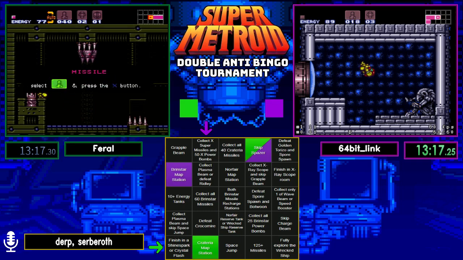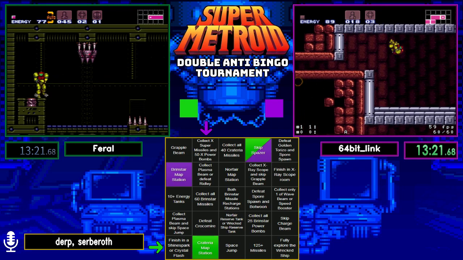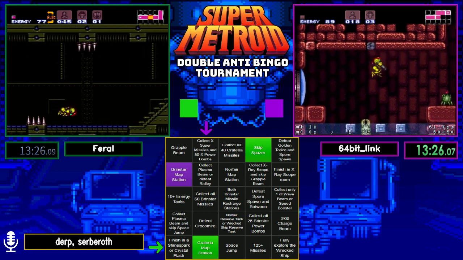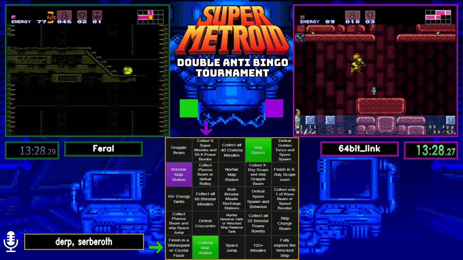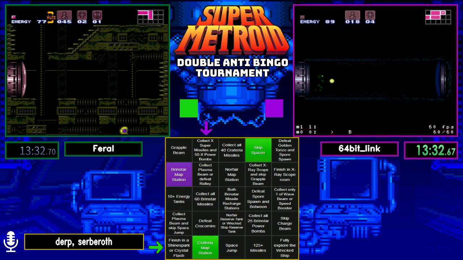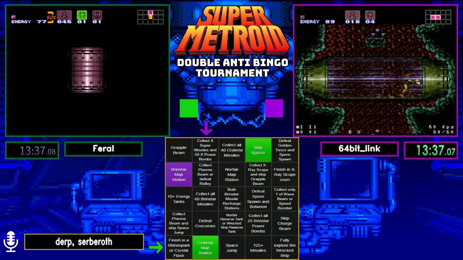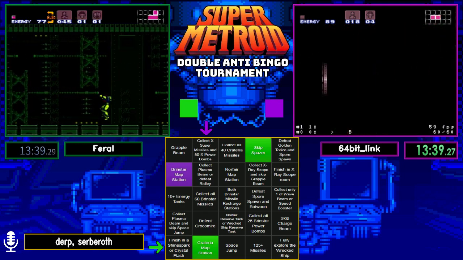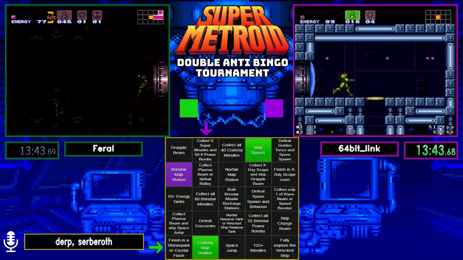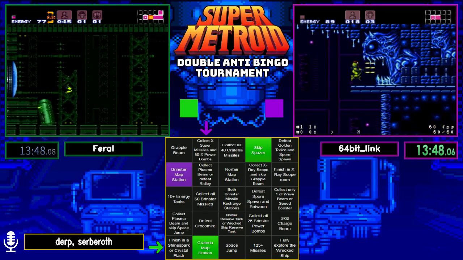So there are a lot of tricky tiles, such as the wreck ship energy tank. All of the tiles underwater need to be collected. Yeah, that can be dangerous. The one thing here is that Feral doesn't have the speed booster, so he is going to have to go up top and use the top to access some of those tiles. It will make it a little bit trickier because he won't be able to speed boost through the speed booster blocks.